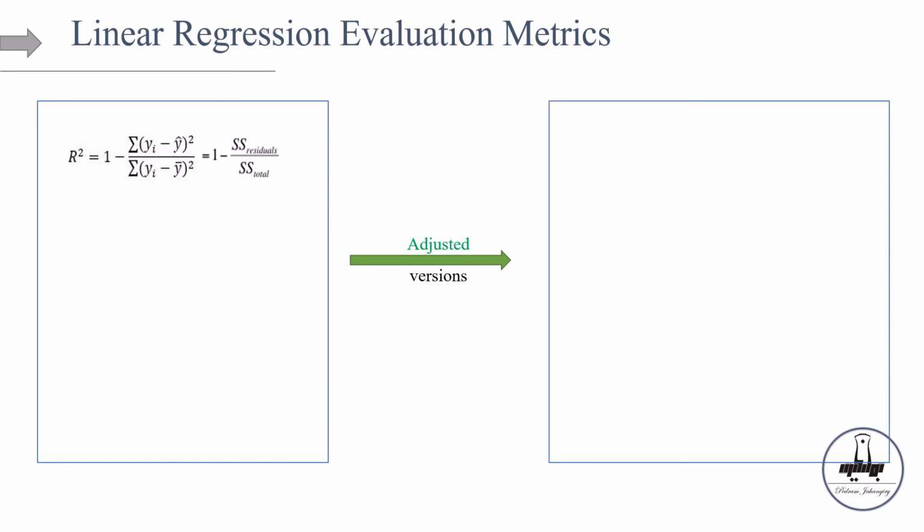All right, so now that the model has been trained using the train set, and the machine was able to find the W star and B star, either using OLS or gradient descent, it is time to make some estimation in the test set, right? It is time to calculate those Y hats, make some predictions. And with those predictions, we can compare the model performance by using some evaluation metrics.